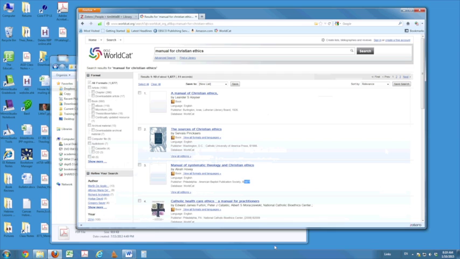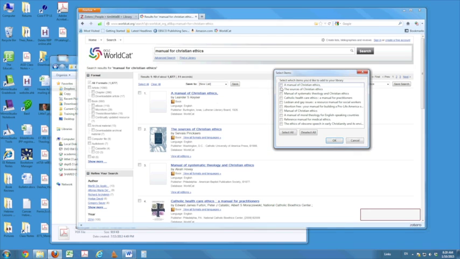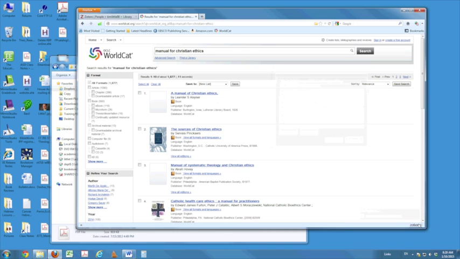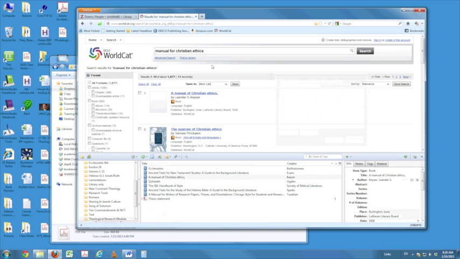Well, those are different books, but there can be several different ones. 1926 is mine, so that is the book that I have in front of me. At WorldCat, you can click on the little folder here, and A Manual for Christian Ethics. There's my book. So we just added that book to our library. So I use WorldCat all the time because there are a lot of older books. Alright, so that's dealing with books and old books that don't have ISBNs.